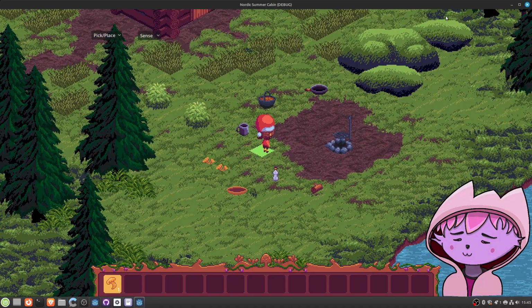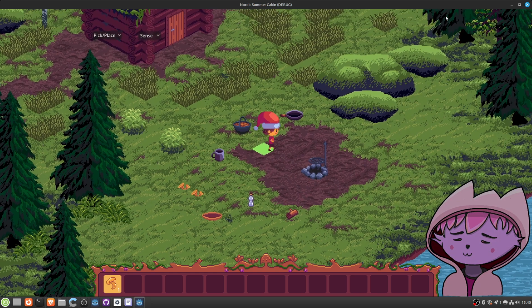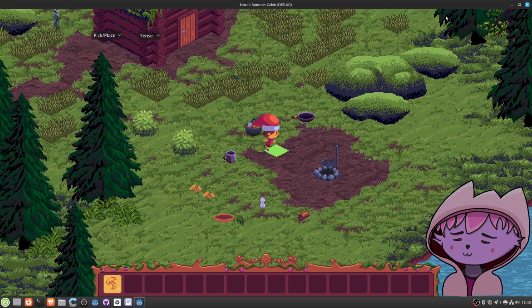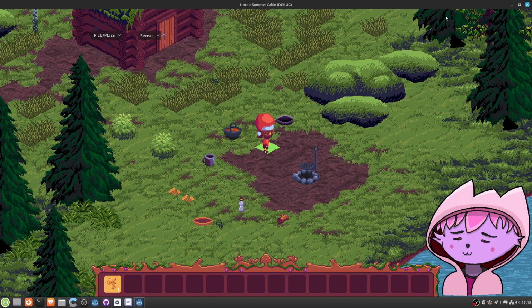So now when I press X, the chanterelle should be spawned a little bit to the left. Yeah. But that's fine. That's all right.